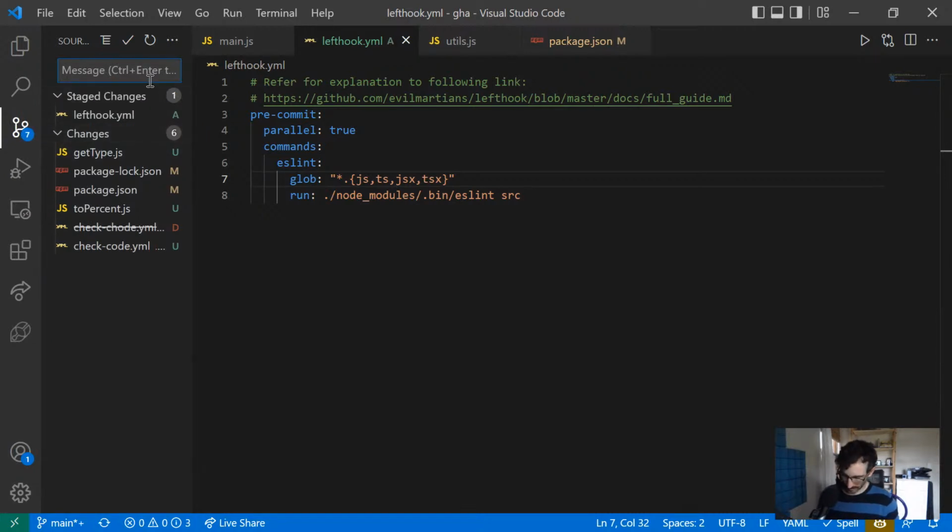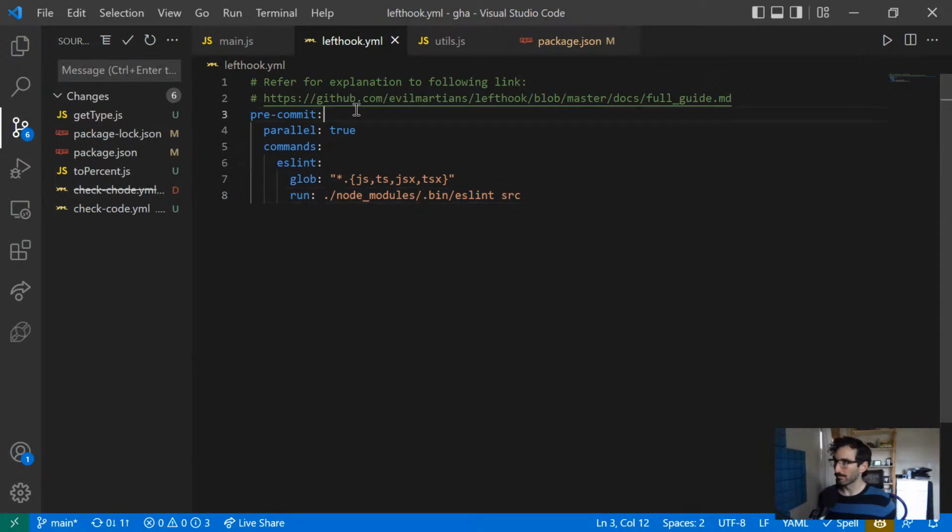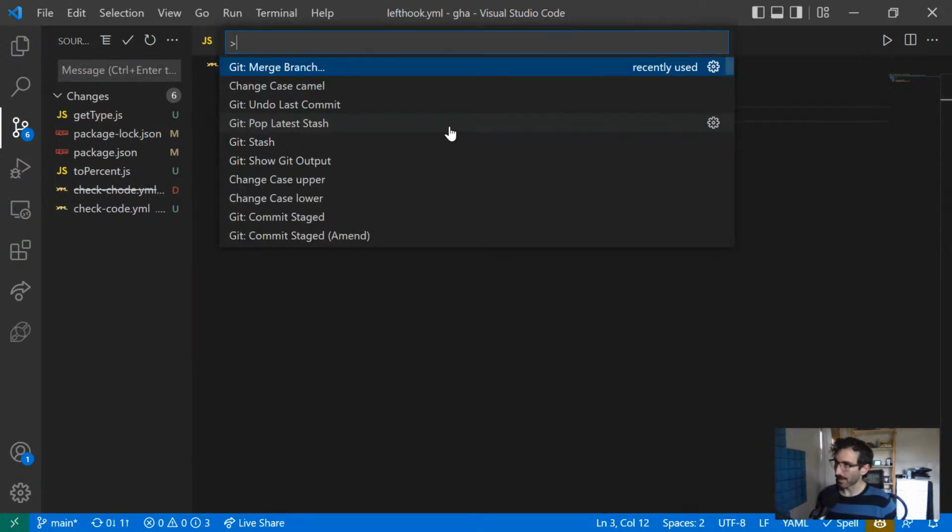And I'm going to say added Lefthook. So as soon as I commit this, it should run some code check. It's going to take a little bit longer to commit because it's waiting on this ESLint thing to run. And then it's done. Okay, that was a bad example because it didn't actually do anything.